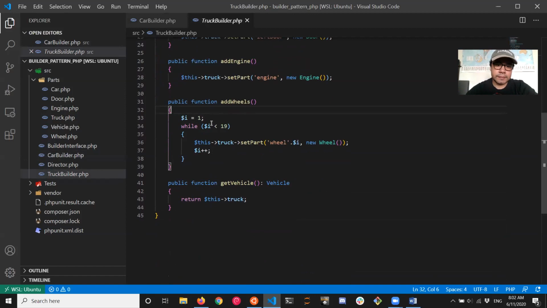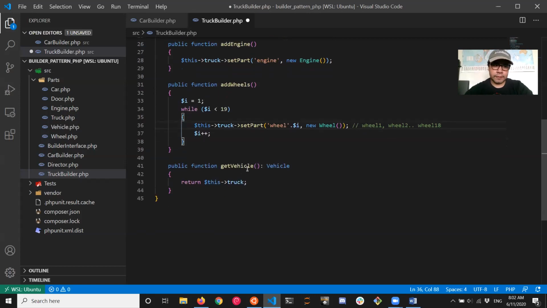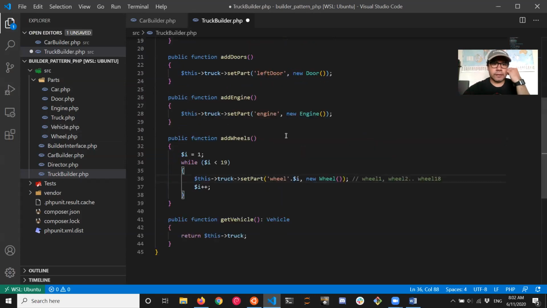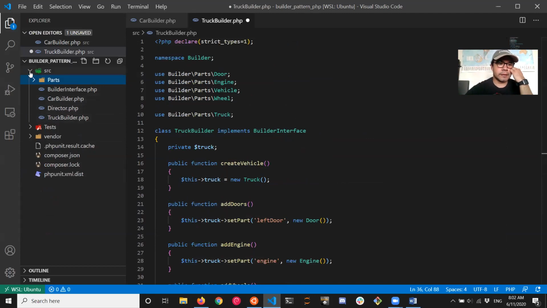So i equals 1, and you set all the wheels. So each wheel will be like that. Wheel 1, wheel 2, wheel 18. Right. There's a get vehicle. So those are our 4 classes for the builder pattern.